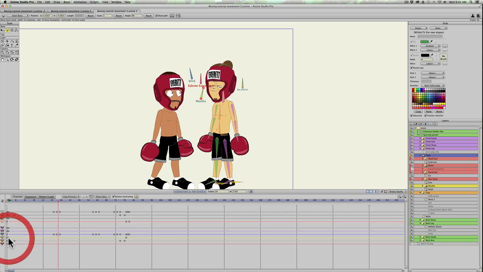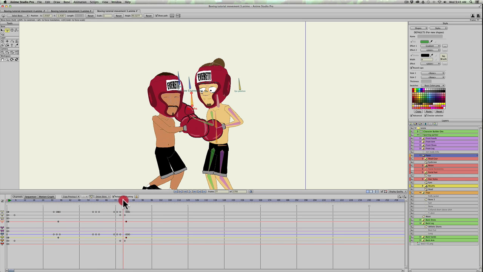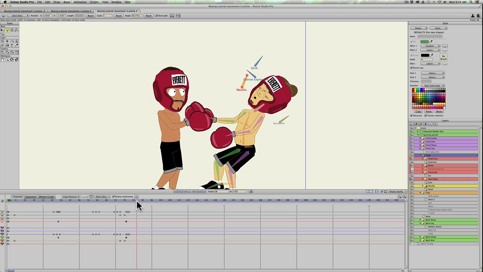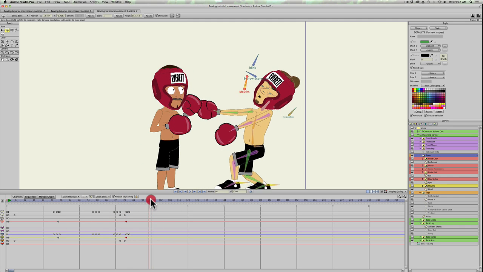Oh, I don't have it on step. Because my mouths are in a smart bone, if I don't put step on and I try to animate them, if I need this mouth and then the next one, it's going to try and animate all the in-betweens. So you have to have step on. So his mouth is closed, and then when I change it to the O sound, boom. Then he gets knocked back.